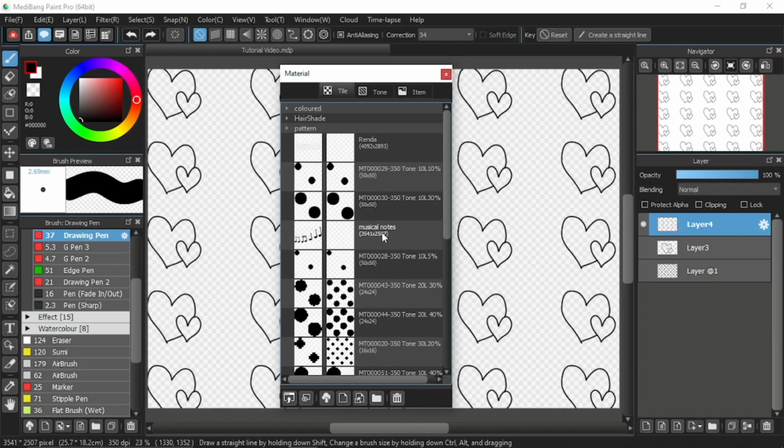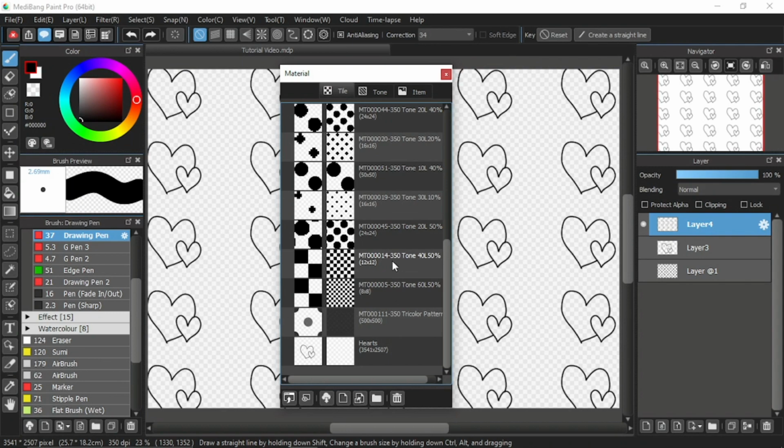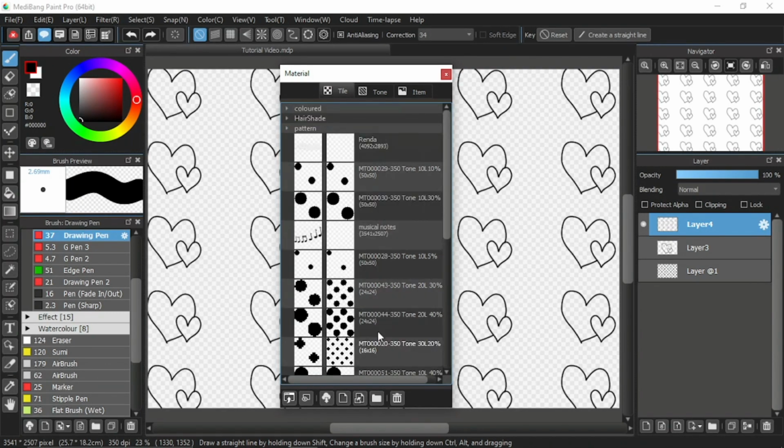As you can see here, this musical notes is now positioned higher than the initial position, which is here close to the hearts. So this is the one below, and now it's already up here.